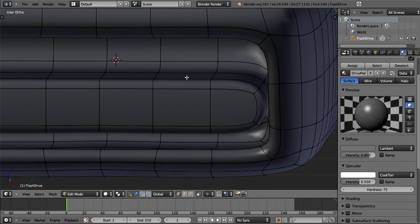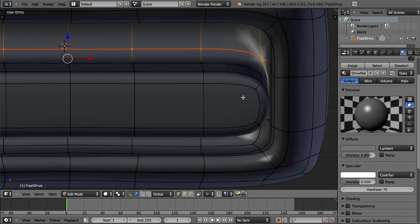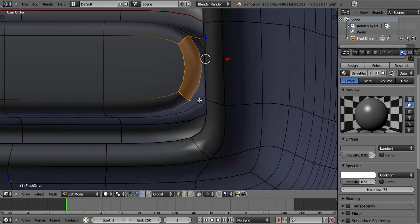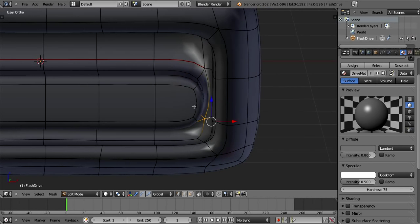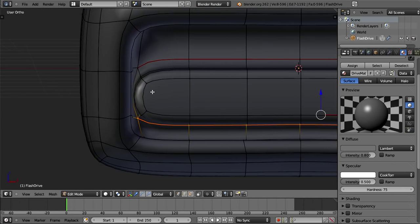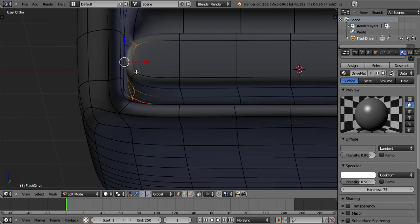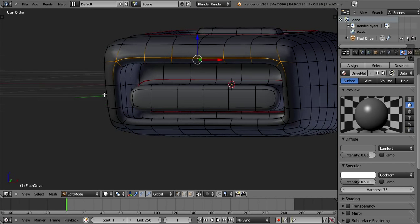And why can't I do this? Well, I'll just mark it here. Let's see. I'm going to select these vertices. Unfortunately, I think I'm going to lose the symmetry here again. Grab along the X a little bit so that I can reach back here. And Control E, mark seam. And I need to do that again. Probably not going to be able to pull them over the same distance, but that's okay. Mark seam. Oh, one more should probably be the rim of this thing.